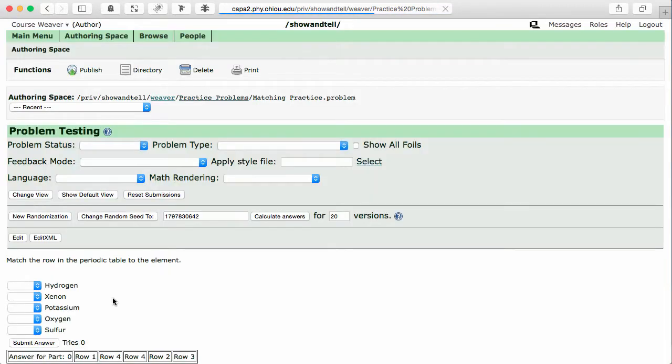New randomization. So essentially what LON-CAPA is going to be doing is not only randomizing the position of all of these elements, but it's going to be randomizing between tin and xenon for this one specific concept. Organizing your matching problems into concept groups called collections of similar foils is a powerful way to not only randomize the order, but randomize the concepts.